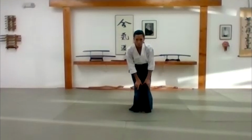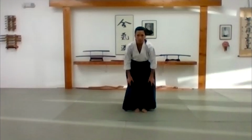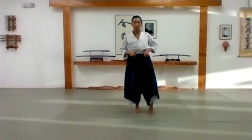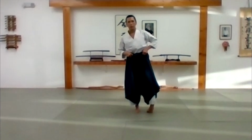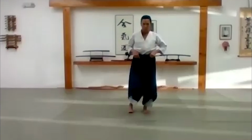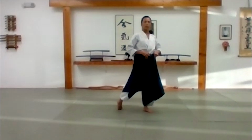Roll the knees, warm up the knees. Good. Open. And close to the front. Good. Let's warm up the ankle. And the toes. And if you step back a little bit, still the top of the toes. Now the right ankle. Both directions. Top of the toes. And if you step back a little, still the top of the toes.